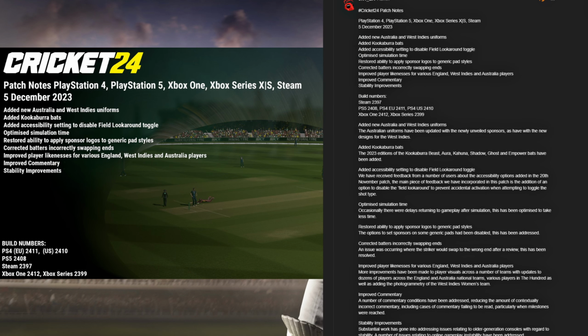Corrected batters incorrectly swapping ends. If you remember, after the last patch, the non-striker would come on strike after the captain declines to take a DRS. Also the game would cut away into a long shot of the stadium after the captain declines to take a DRS, resulting in the next ball being missed. Things like that have been fixed. Obviously I'm going with the patch notes. I haven't had the time to check that out, but do let me know in the comment section if you guys are still experiencing that issue so that we can raise a ticket again.